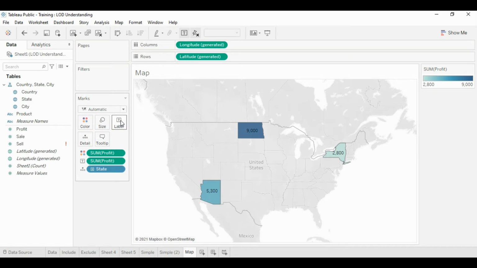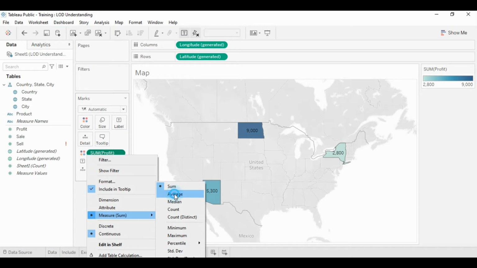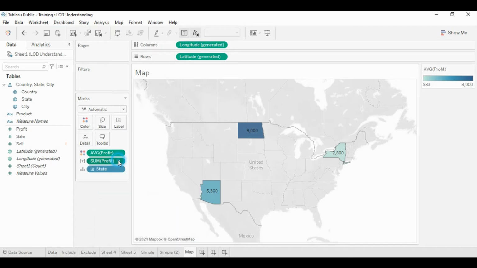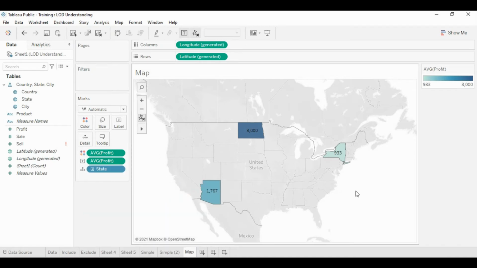So we have 9,000 for North Dakota, 5,300 for Arizona and 2,800 for New York. Let's see the average profit of each of these. So we see we have average profit for these 3 different states.